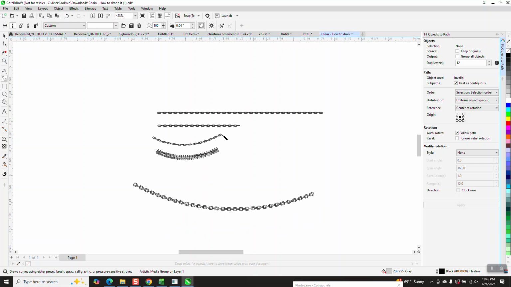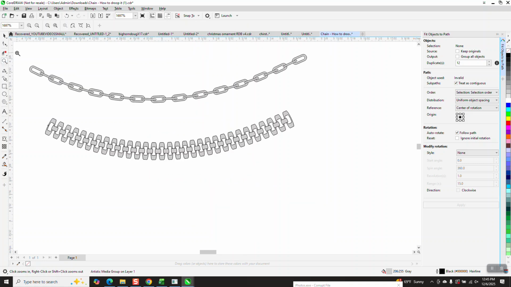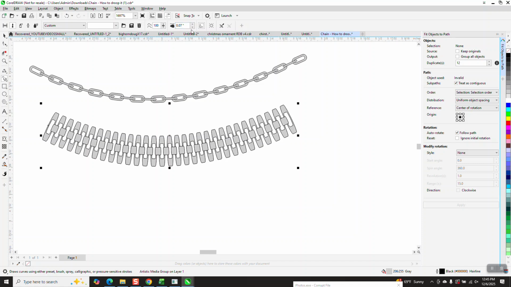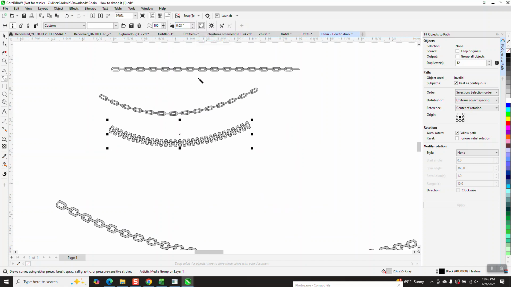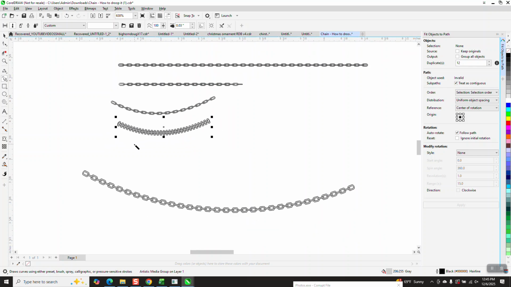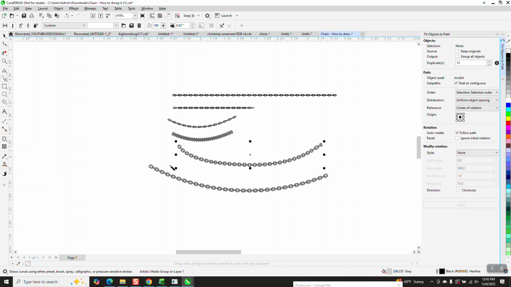This one, you either need to make a new artistic media brush because this just isn't going to work, because they're trying to squish that long chain into a short stroke. Just like if we do this now and make a long stroke, the chain works.